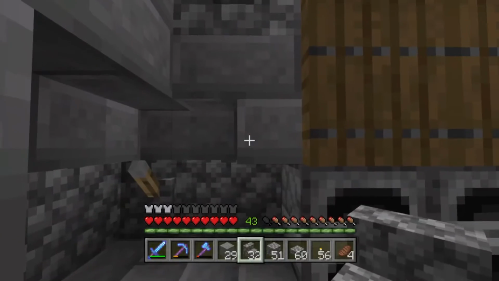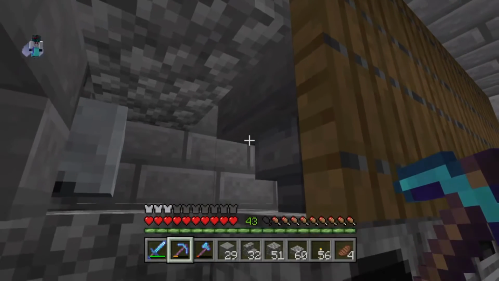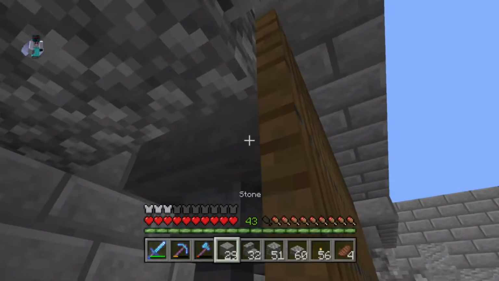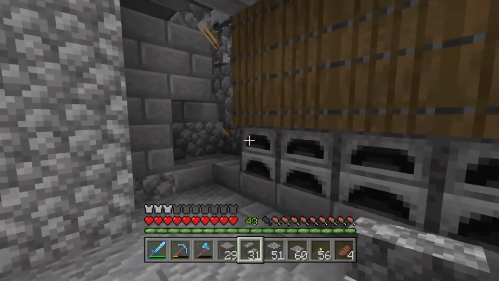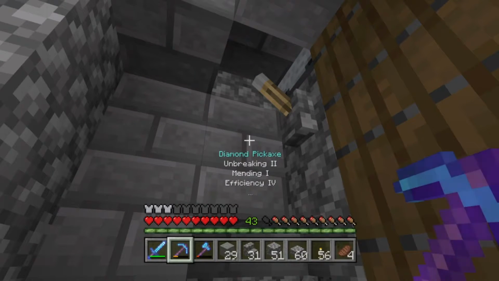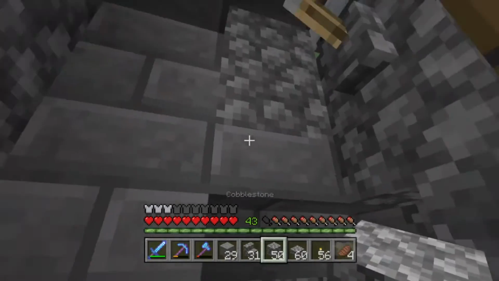Like we could do this one. Ooh, that was close. I happen to break that thing just about every time, and I got lucky that time. Okay, it worked. I thought it wasn't going to work, but it worked. Well, we don't want to break this one, I don't think. Okay, we got lucky.